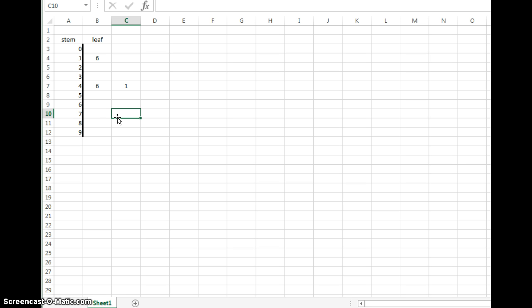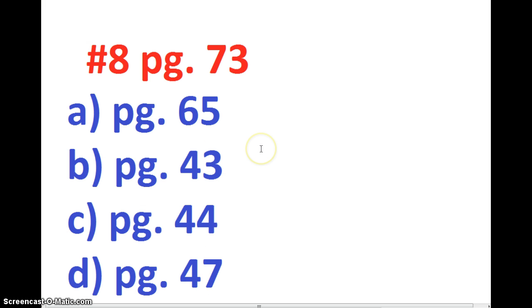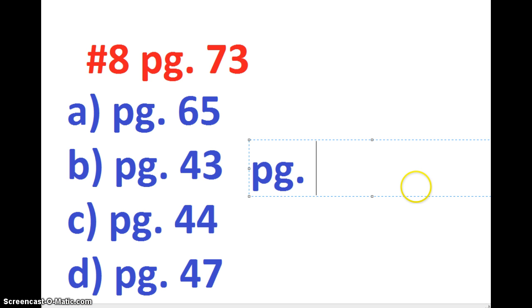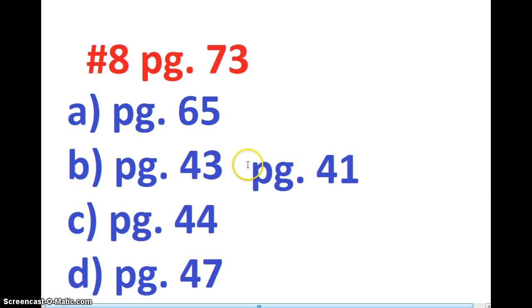When you're doing the frequency table, you can use Excel for that too, or make a table in Word. Make sure you read the steps on how to make a frequency table to make sure you're starting at the right class width and the right class size. How to find the right class width is actually on page 41. So that could be something you may want to refer to as you're working through B.